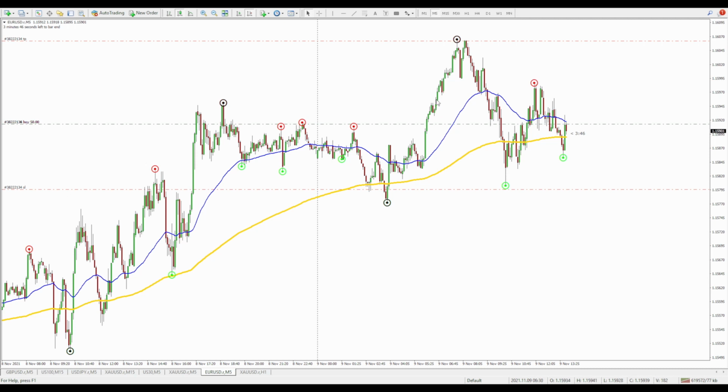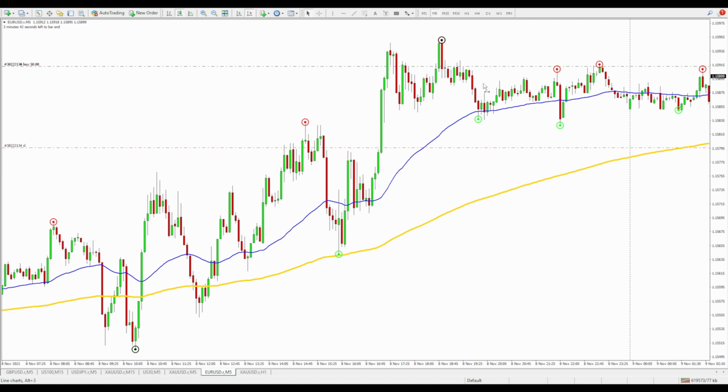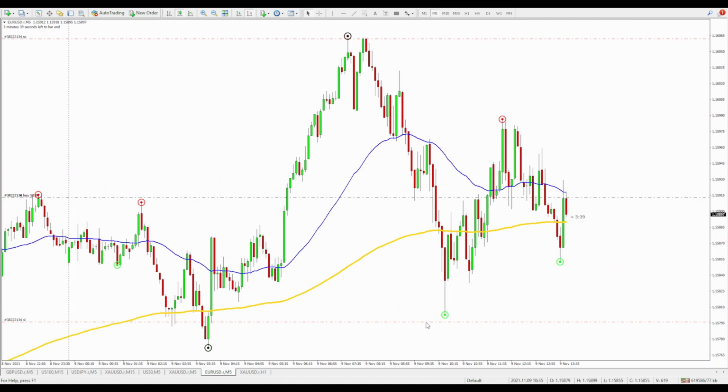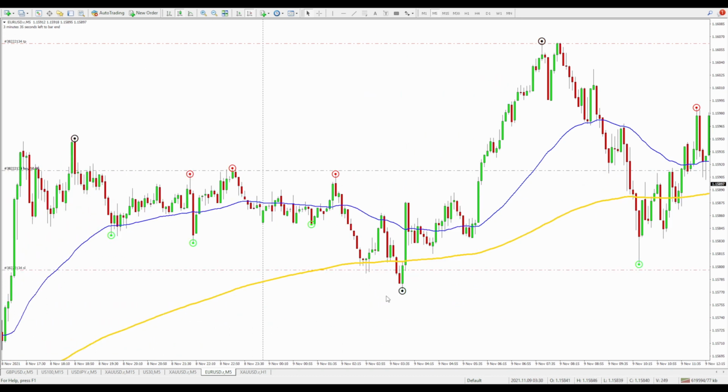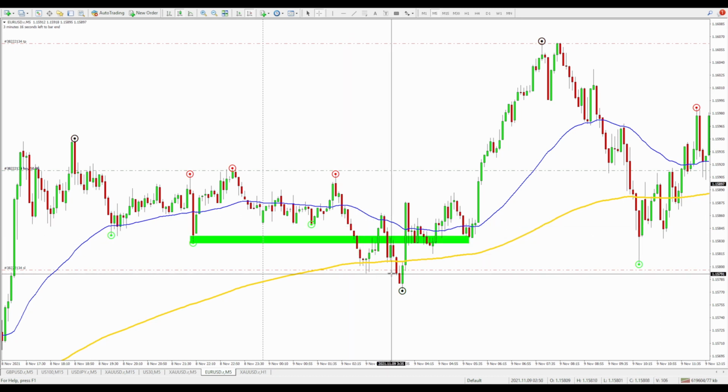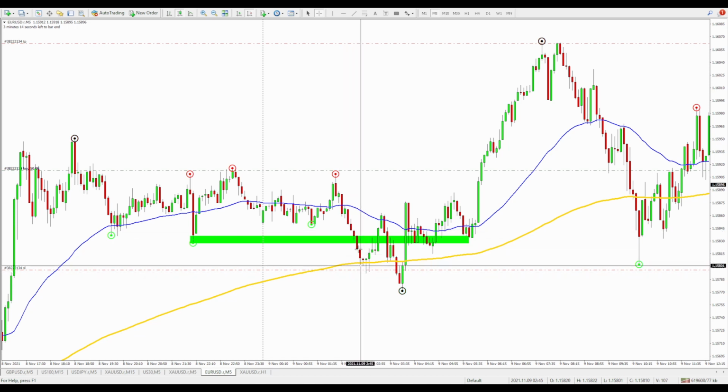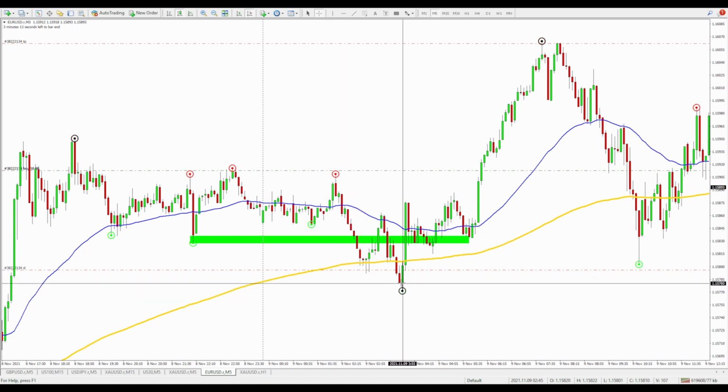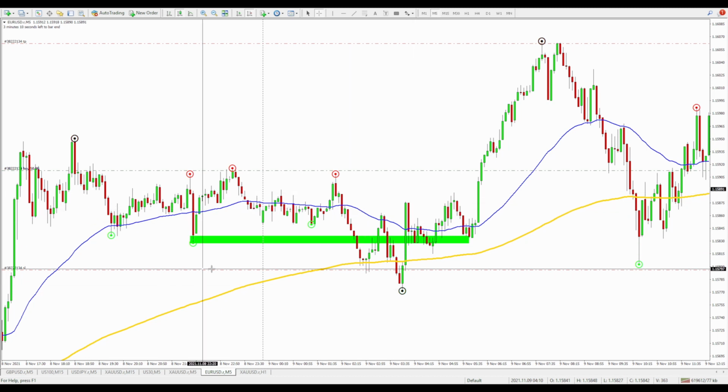Now, why did I take this trade? It's very, very simple. We've got these indicators right here. We've got some green signals, some red signals, and also some black signals over here. The black signals are when the market breaks the most recent lowest point or highest point, it will turn into a black signal. So for example, here was a green signal and here as well. So the price was actually in this, this is a support level. Every time the market breaks below that support level or resistance level, you will get a black signal that will print, indicating that it's broken a level of structure.